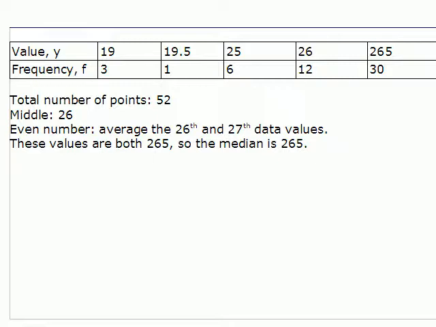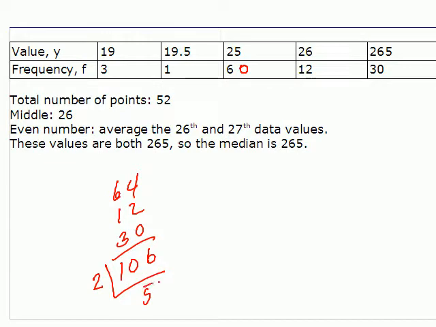For example, if that said instead, this was, say, 60. Okay, then how many points am I going to have? I've got 3 and 1's 4, I got 64, I've got 12, and I have 30. Oh, I wanted to come out even, but that's all right. 106, fine. So I have to divide by 2, 53. The 53rd and 54th data point are in the middle because this has an even number.